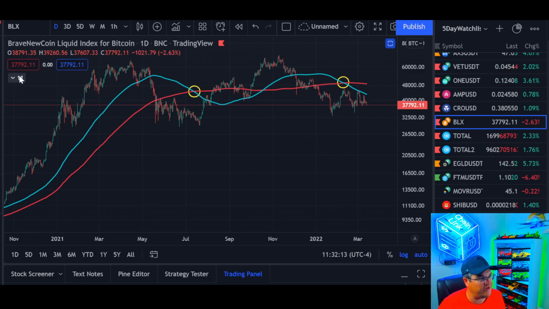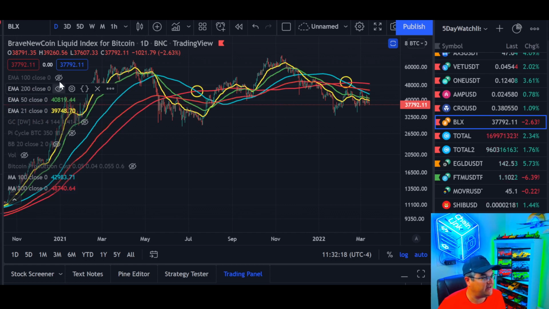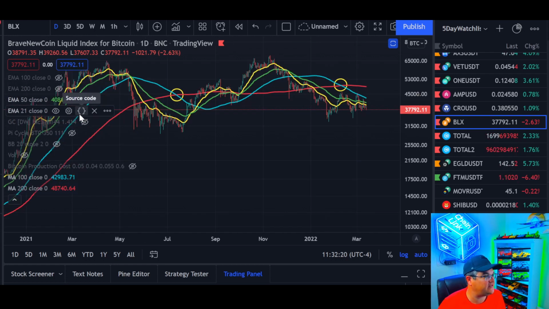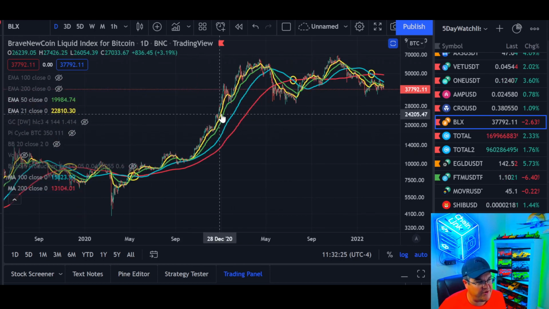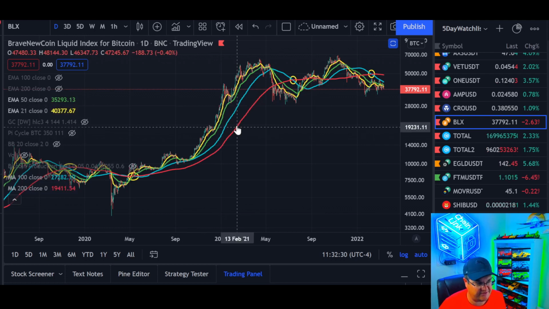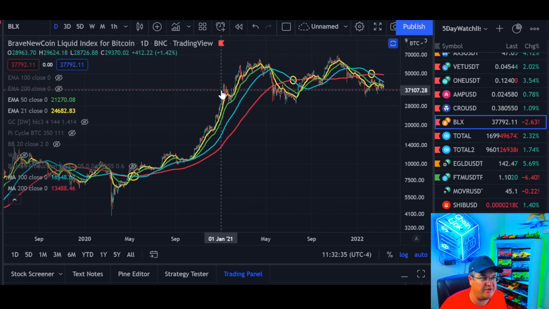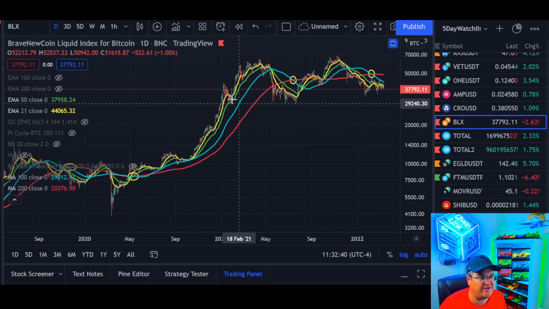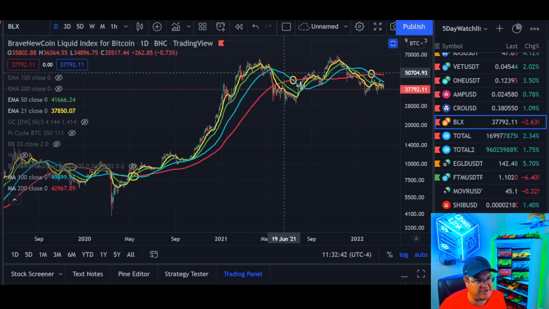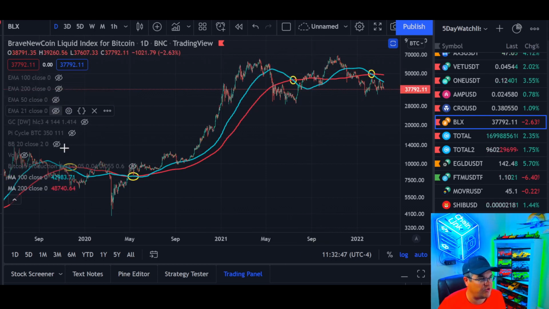And if you want more illustration of that, let's just look real quick. So here's our 21, our 50. We leave off those and just look at this, right? Just short and sweet. Look at your 21, your 50, 100, 200. They're sorted out least to greatest, right? When you're doing great, your price action is on top of your faster moving averages, and they're sorted out very, very bigly. The bigger the gap, the better, the more powerful the move. So you can see that. And then when you start getting tangled up is when the trouble starts brewing. Okay, so just to show my point there.